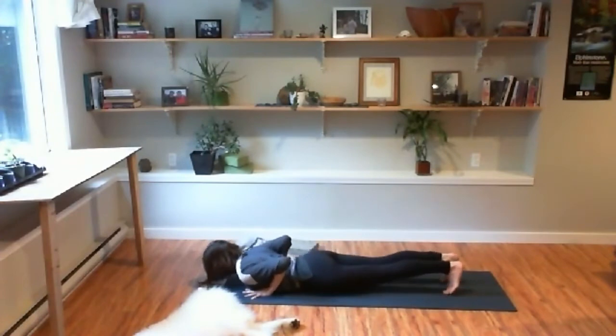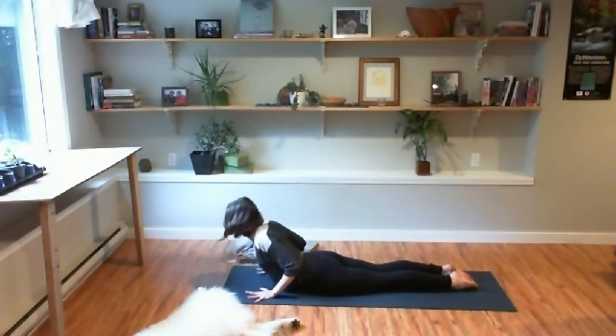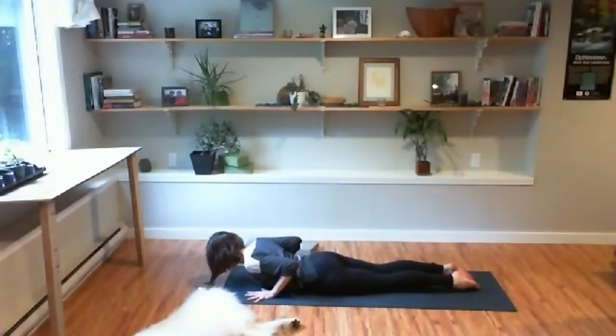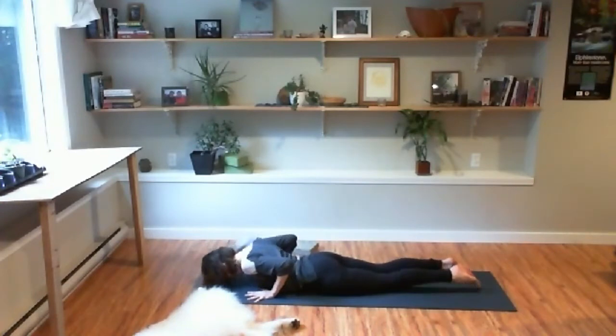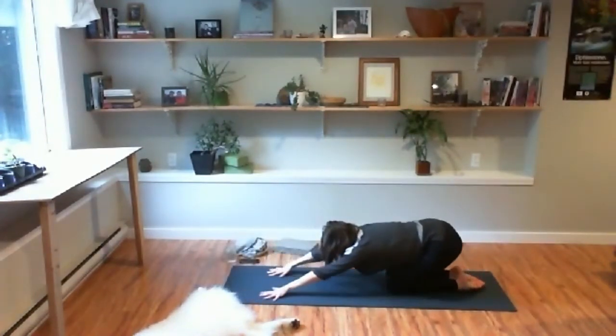Touching down through the pelvis, tops of the feet and the forehead. Keep your low back long, navel to spine. Let's inhale forward and up into a cobra. Exhale to lower. And then inhale up to your hands and your knees. And you can press back to child's pose or down dog.